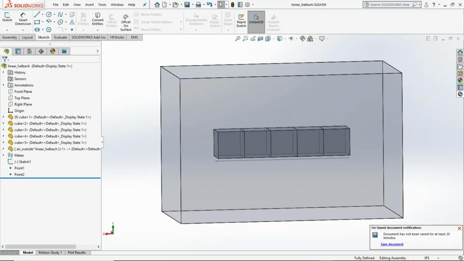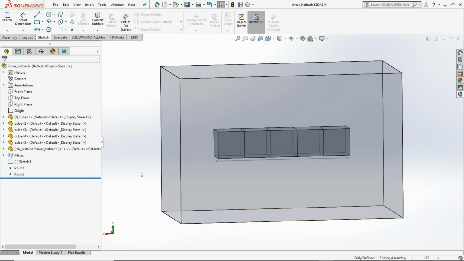Now this problem is a linear Halbach array, which has a series of permanent magnets that are brought together to form this array. Now the north-south directions of these permanent magnets are smartly determined so that it creates what is called a Halbach array, whereby the magnetic field in the bottom portion of this array is much stronger compared to the magnetic field on the top portion of this magnetic array.